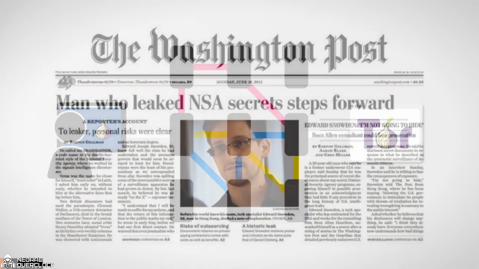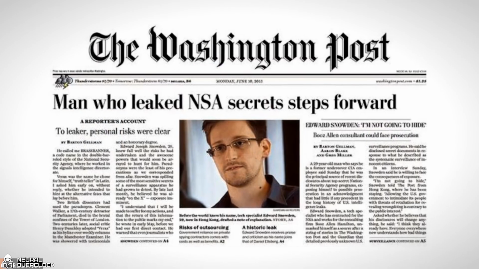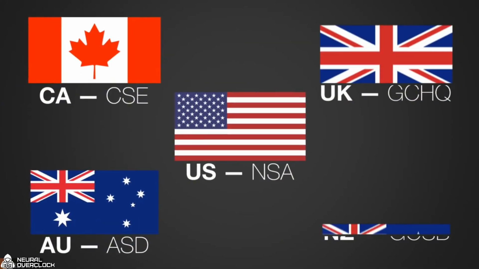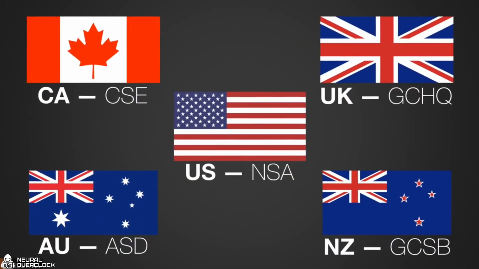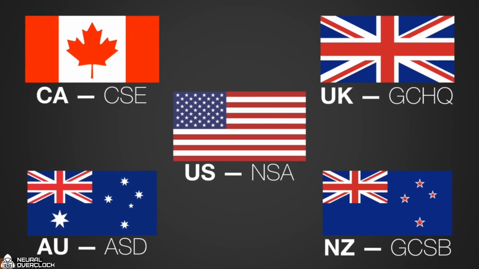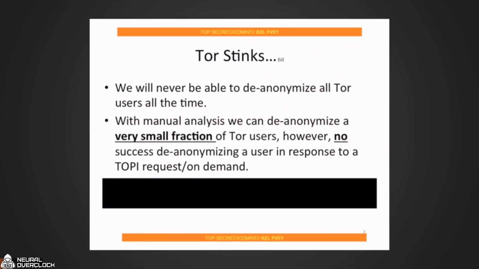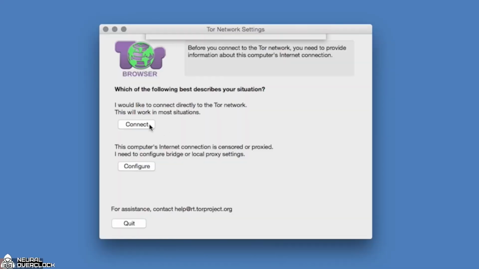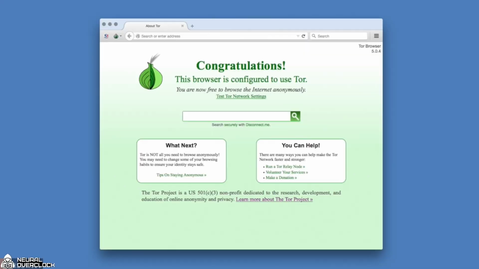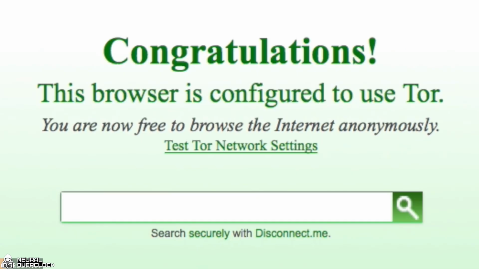Now known publicly through Snowden's revelations, the Five Eyes, the Anglophone allies who frequently collaborate as the greatest global spying behemoth ever known, have admitted being unable to directly de-anonymize any specific Tor user. And although they've been able to de-anonymize a few random Tor users, they still can't do it on demand. From this point on, for the purposes of maintaining anonymity, you should always be using the Tor browser when downloading subsequent applications and creating personal accounts associated with those applications.